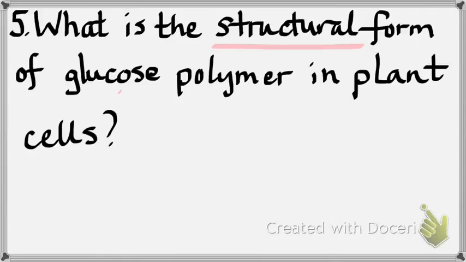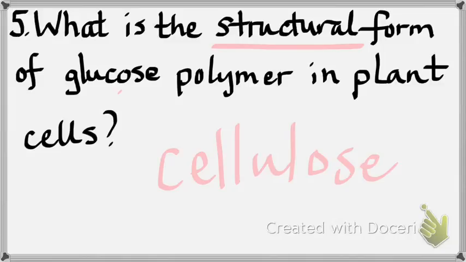Okay, question number 5. So plants make glucose and then they build it into a structural polysaccharide. Anybody know who that is? It means that it's not for storing energy, it's for building plant parts, and it's made out of glucose. The cell wall is what they build. What's the chemical they build it with? Cellulose. Excellent. My favorite polysaccharide, cellulose, is the structural polysaccharide made out of glucose. Can you digest cellulose? No.